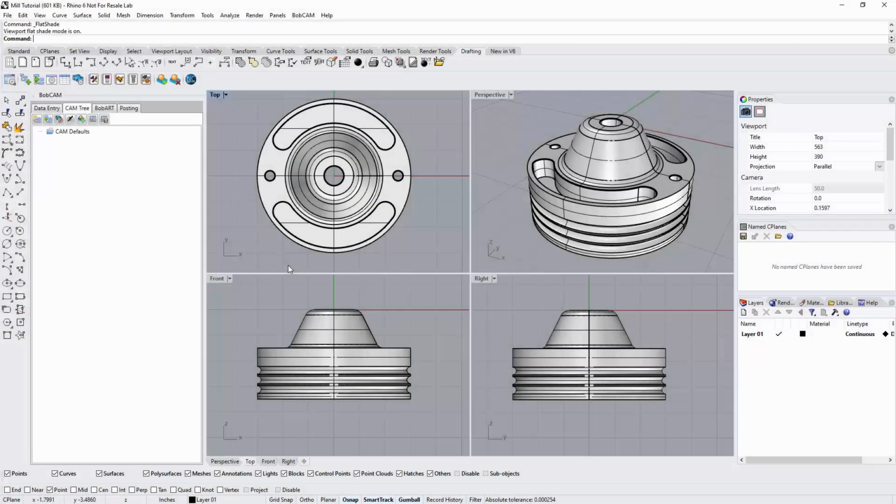In this video, we're going to be going through our milling example inside of BobCAM for Rhino. Now to get started, we're going to make our stock, we're going to add in a tool crib, which I've already created and saved with the file, and then we're going to apply our toolpaths. We're going to have some 3-axis toolpaths to rough this thing out and really finish it.